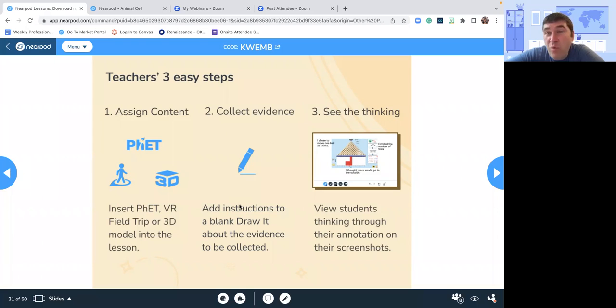Now, you might ask yourself, why are we using Draw It? Well, one of the reasons is because you have the ability to upload images directly to Nearpod. I will tell you that as time has gone on, that's not the only feature that we have the ability to do this in. I want to point out that you can also do this in Drag and Drop now.